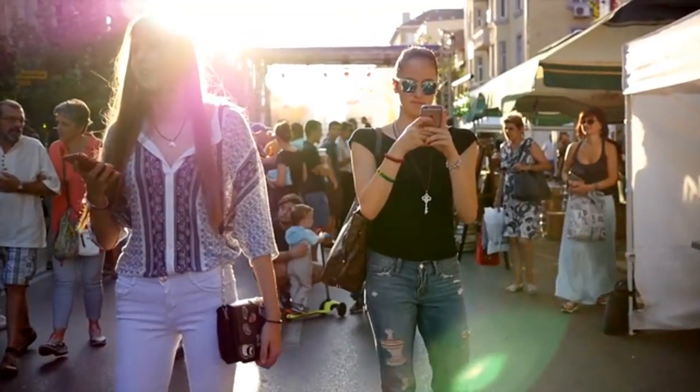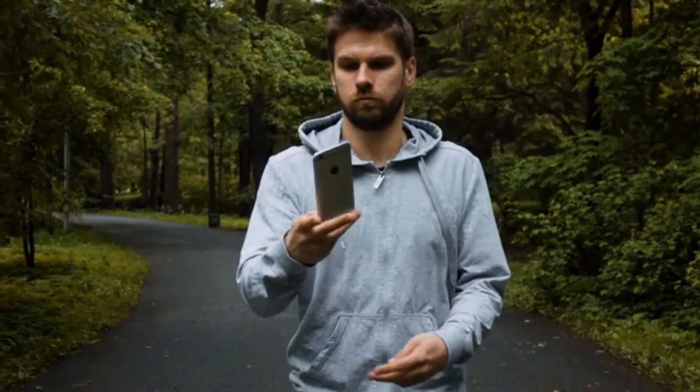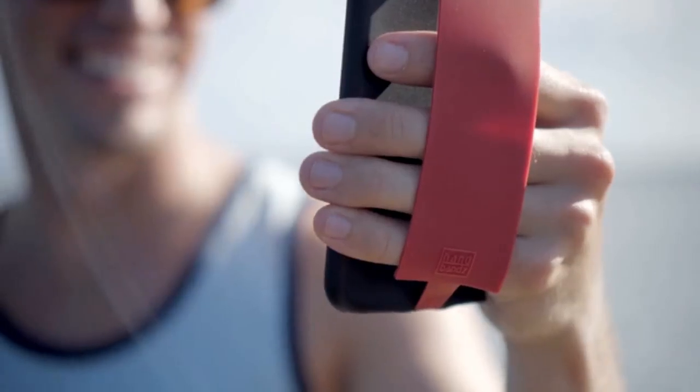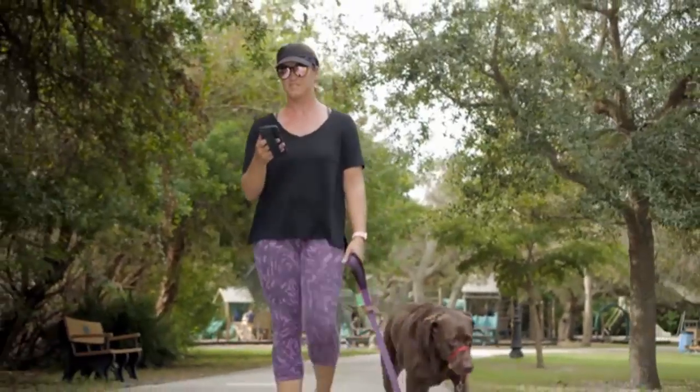Today, we are constantly glued to our phones. We use our phones to communicate, listen to music, even take pictures of our food. But phones have gotten bigger over the years, which just makes the phone that much bulkier and harder to hold. That's why we invented Handbands, a band that will keep your phone glued to you while you're glued to it.